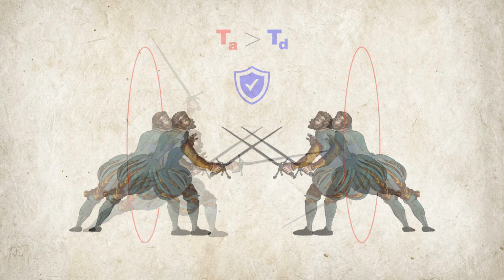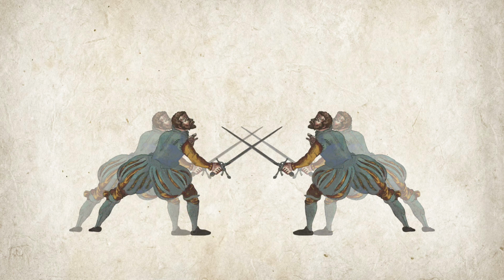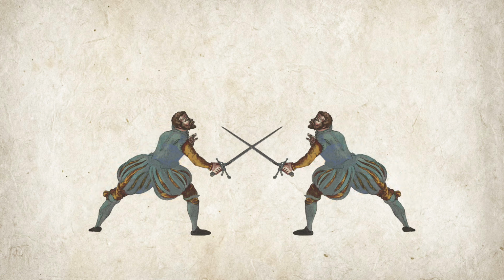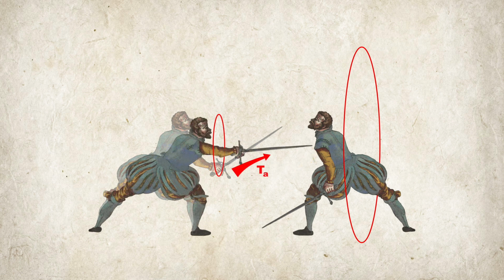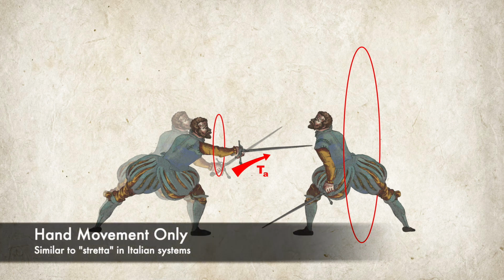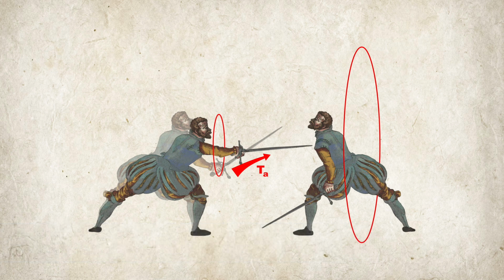Now let's consider a situation where the two fencers are slightly closer together. From this mid-blade bind, the fencer on the right moves their hand and blade offline. From this position, the fencer on the left performs their attack. With the decreased distance, the fencer doesn't have to move their foot, and because of the centralized position of their hand, this is a very low amplitude action, so is extremely fast.